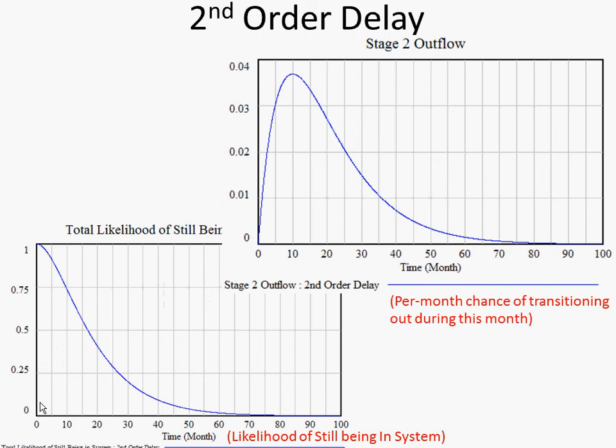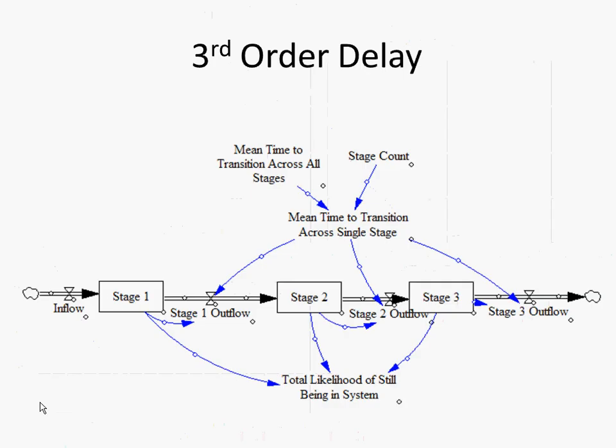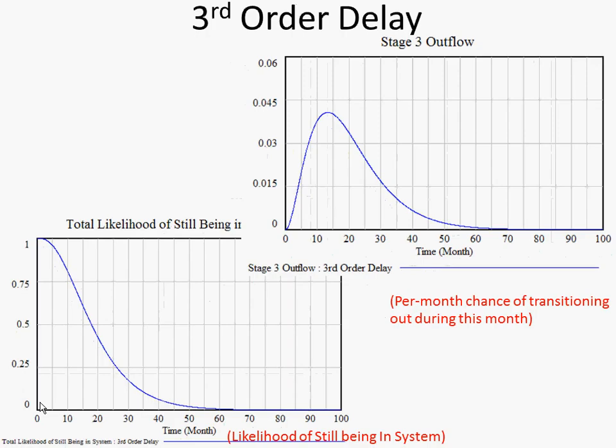It should start from 0 because it's the outflow from stage 3 in this case. And will it be rising as quickly here? It doesn't start rising, because the stuff has to go through stage 2 first, right? And how about here? The likelihood of being in the system still? It takes longer to decay. Longer to decay, yeah. So it's kind of more bent here, and here initially it starts and then it accelerates.